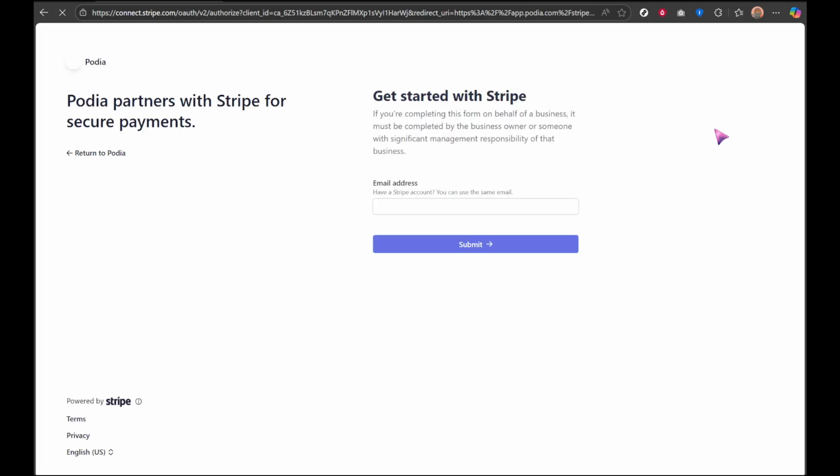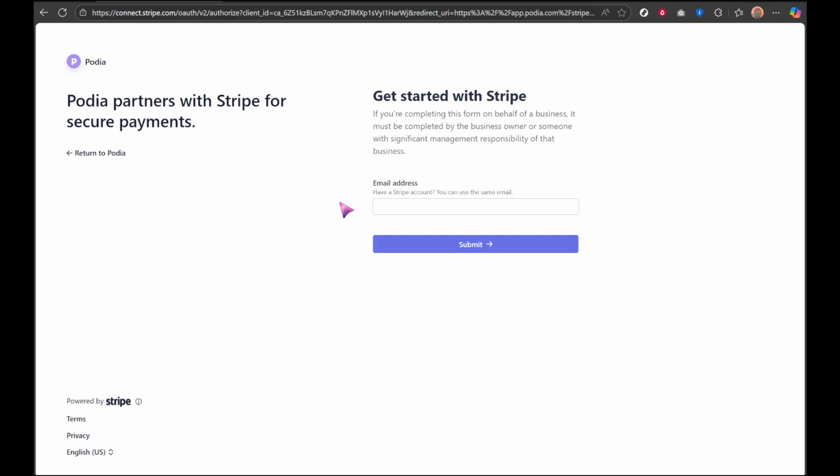You'll be asked to enable two-factor authentication to protect your account, and it's a good idea to use an authenticator app for convenience and security. Next, Stripe will request your business information. This includes details used to verify your identity and the information that appears on your customer's card statements, such as your business name or descriptor.